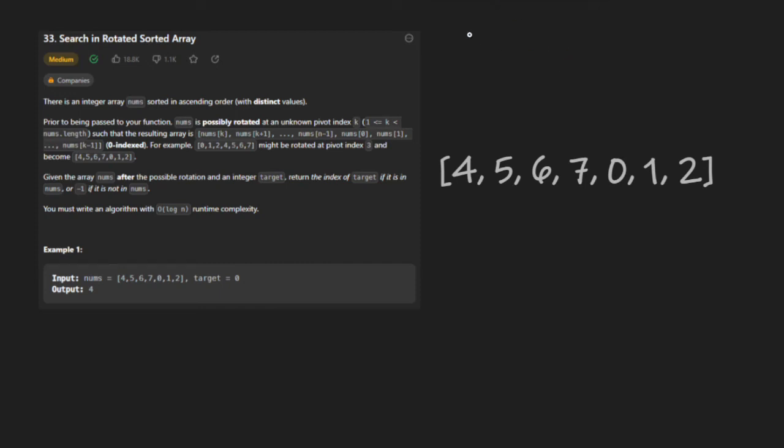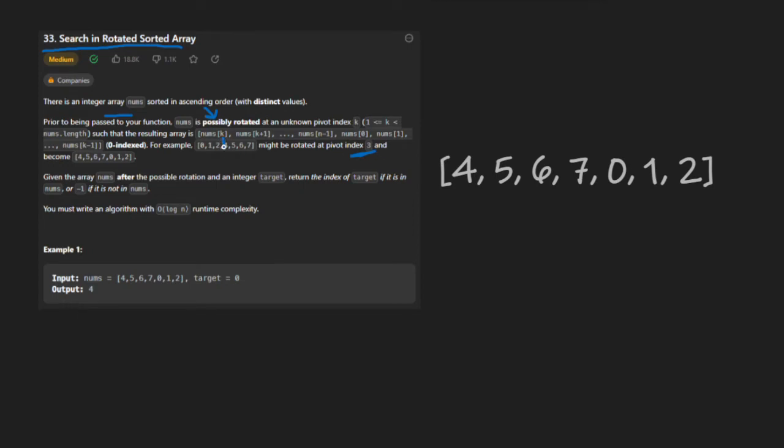This is Cool Coder, and today I'm looking at LeetCode 33, Search in Rotated Sorted Array. In this problem, we are given an input array, and this input array is possibly sorted. What possibly sorted means is that, for this example, it's rotated at index 3.